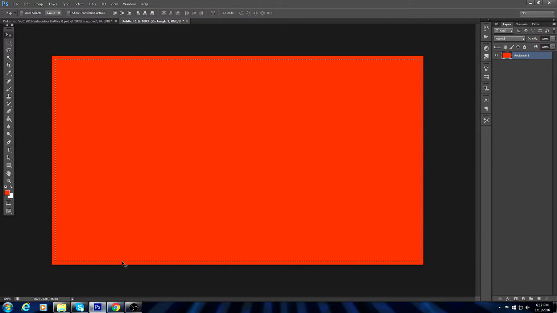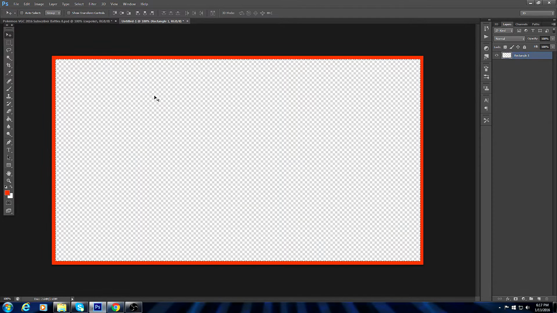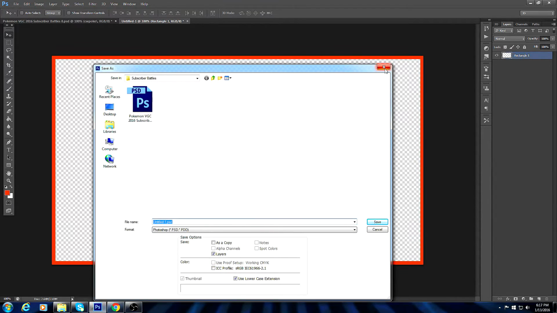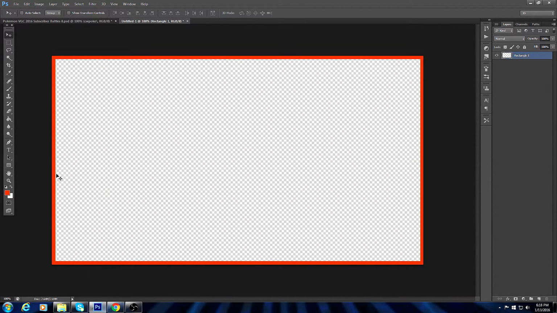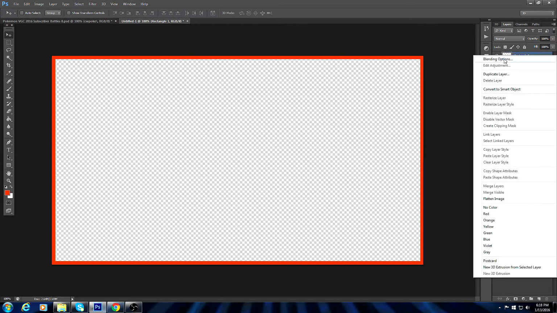Then you see we do have the outlining brackets right here. You press the delete key, it makes a border for you right there. We're going to press Control D right there. I'm going to get rid of this real quick, and it gets rid of the brackets as well. So we have pretty much a border right here. That was really quick.